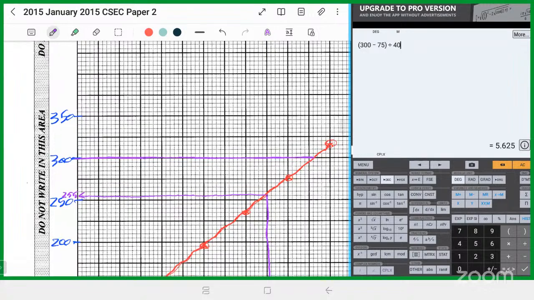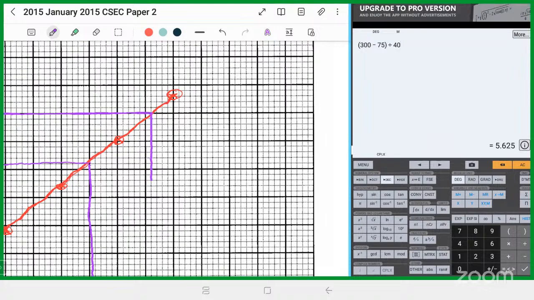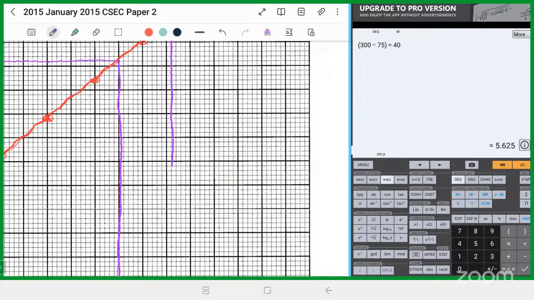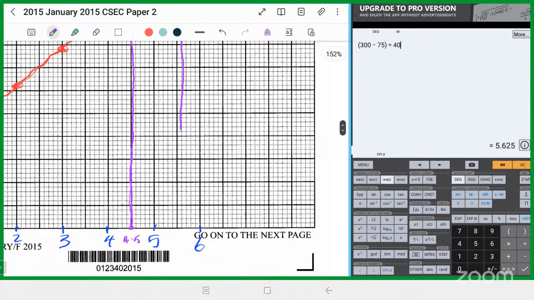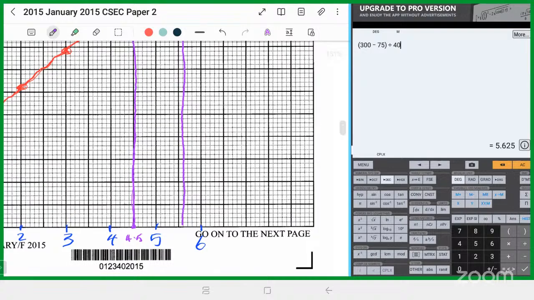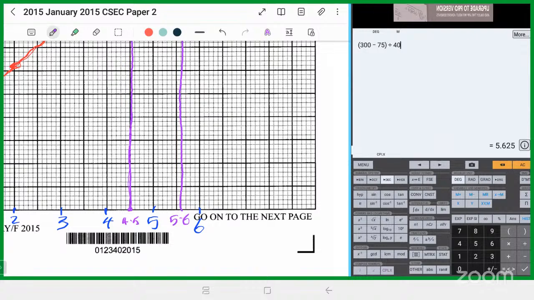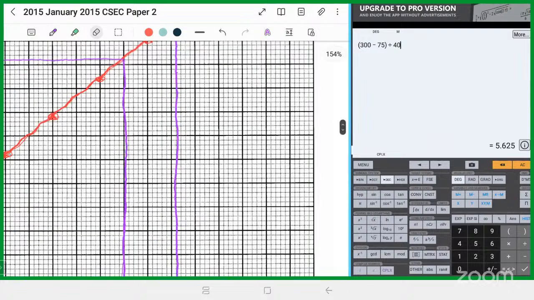And I come to this line and it's right here. And I'll come down here. I think I'm going to end up giving them 5.6, which is good enough. That's it. 5.5, 5.6. I'm going to write 5.6 because if we give them 5.625, they're going to know to use a calculator. This question is on your graph, so you give them 5.6. Most I will do is say approximately 5.6 here.